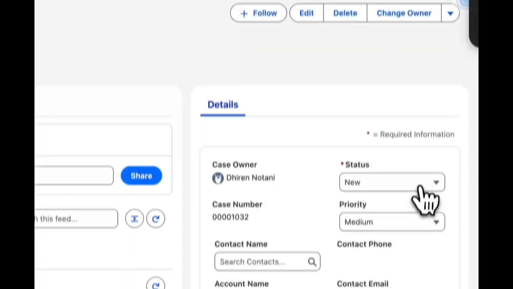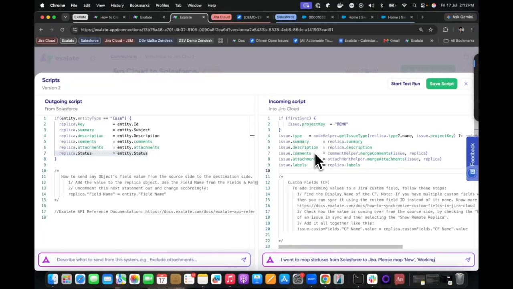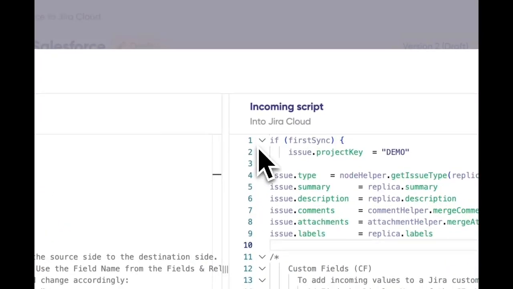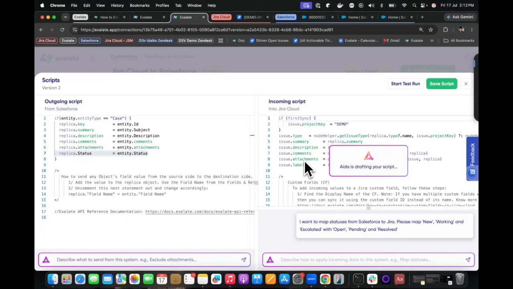Salesforce statuses are new, working, and escalated with open, pending, and resolved. Just bear with it for a few seconds. Aida is drafting the script.